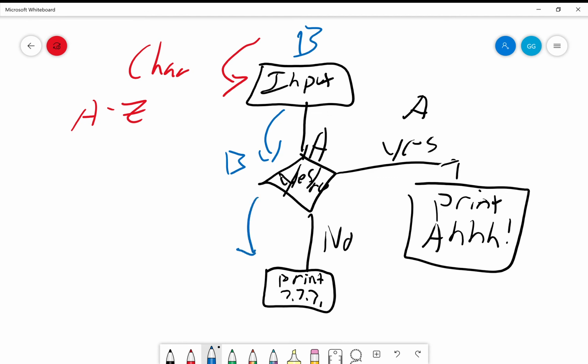No. So the B goes into here and isn't relevant for this next part, but it's still there. Then it'd print to the screen the question marks. It would say, I don't know what you're talking about.